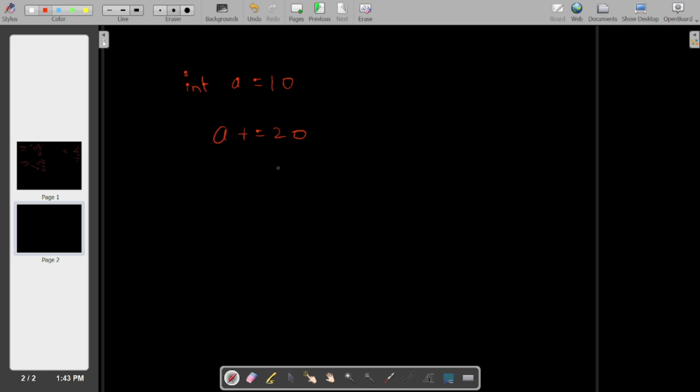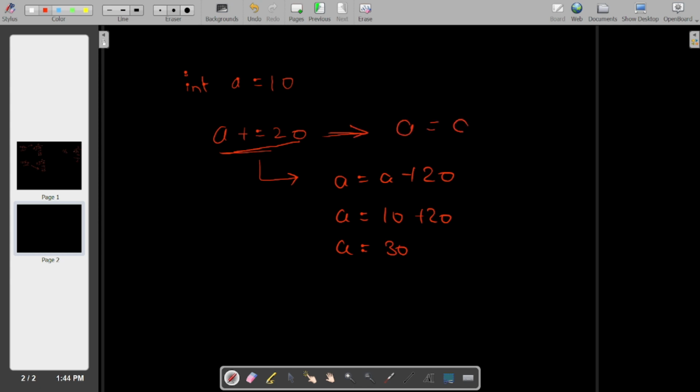Basically, it will convert this expression to a equal to a plus 20. So what is a? A is nothing but 10 plus 20, so in a you will get 30. These operators are nothing but a equal to a plus 20.